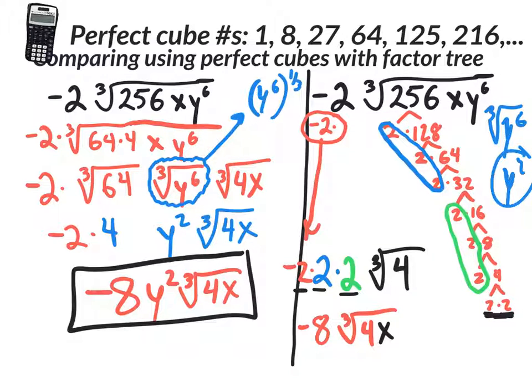So where are we going to put that y squared? Right after the 8. So we're going to put it in right here, y squared. So my final answer, as you could see, is the same thing as the other one. You just have to determine which one's better for you. Okay?